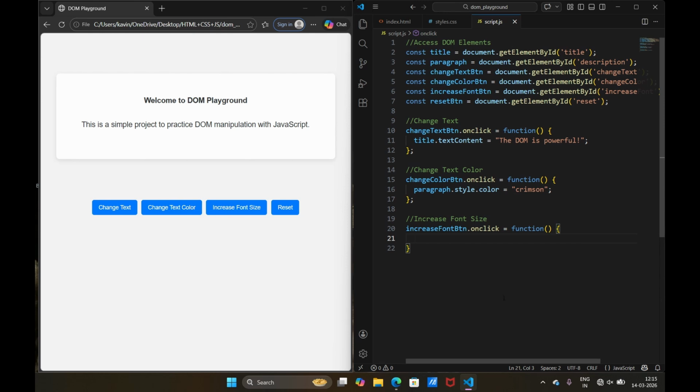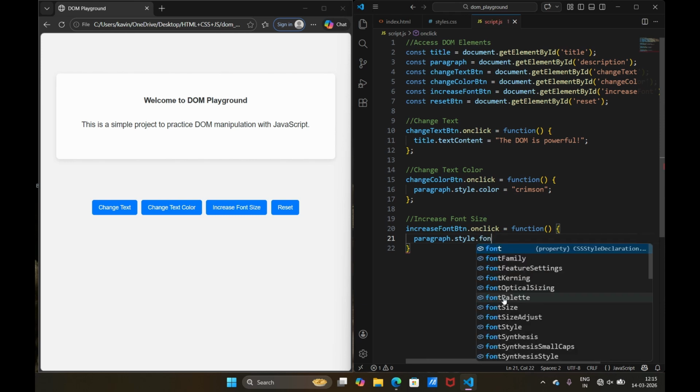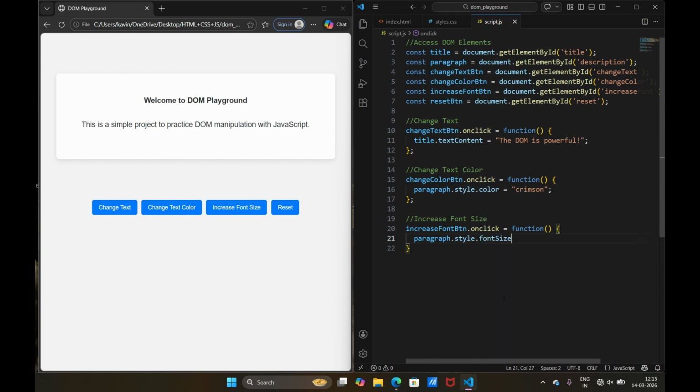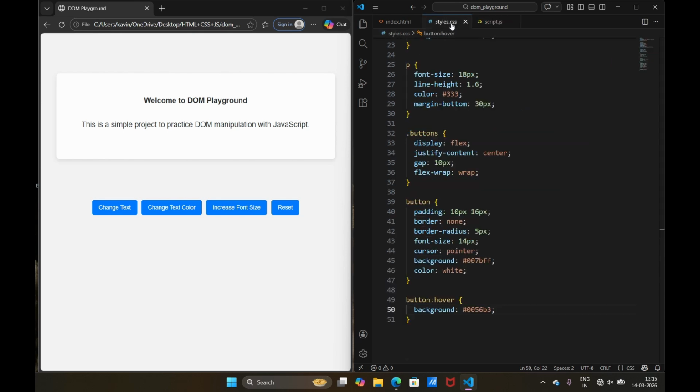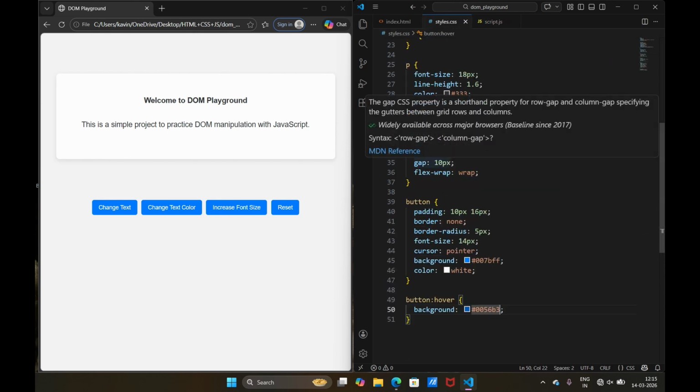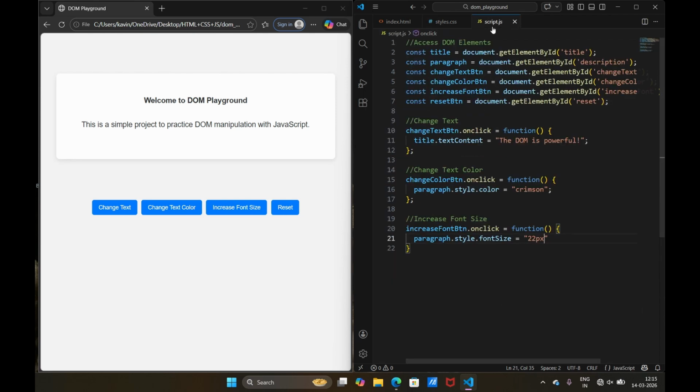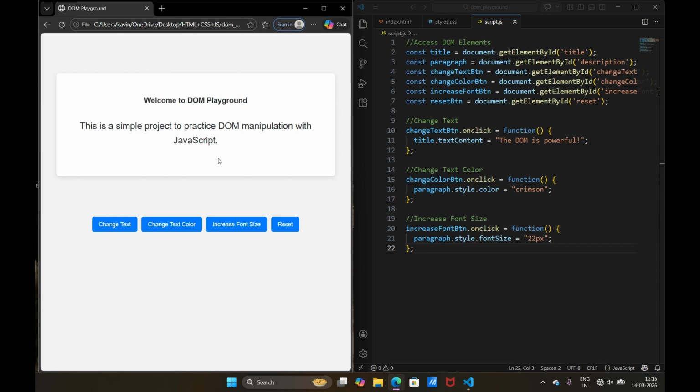The function is the paragraph should change the style, and the style would be font size, and I will give it as 22 pixels. For the paragraph I already gave the font size as 18, so I am changing to 22 pixels. Let's see the font size. See, the font size is changed now.